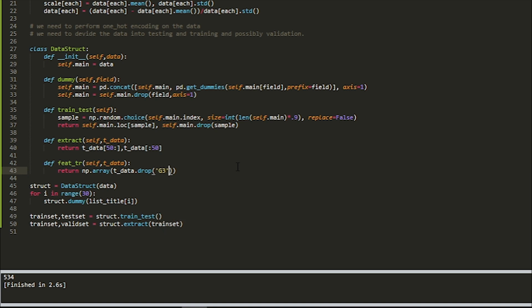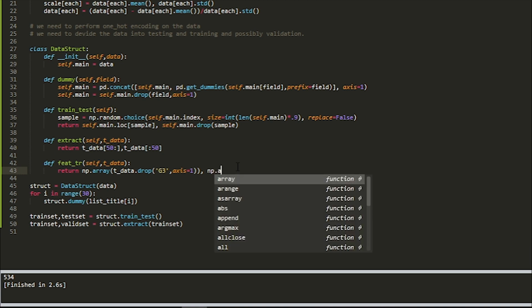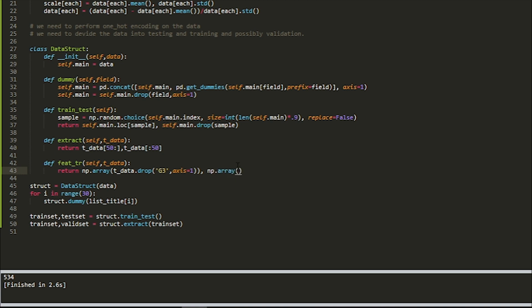We can give someone the opportunity to choose which one they want to drop, but for this one we're already clear on it. The next one we just do array, we say T data, but this time we are dropping, for a fact, we want G3, and get the features and targets.